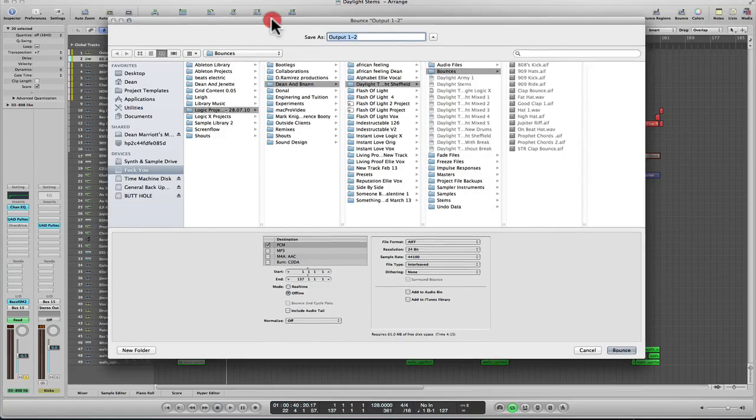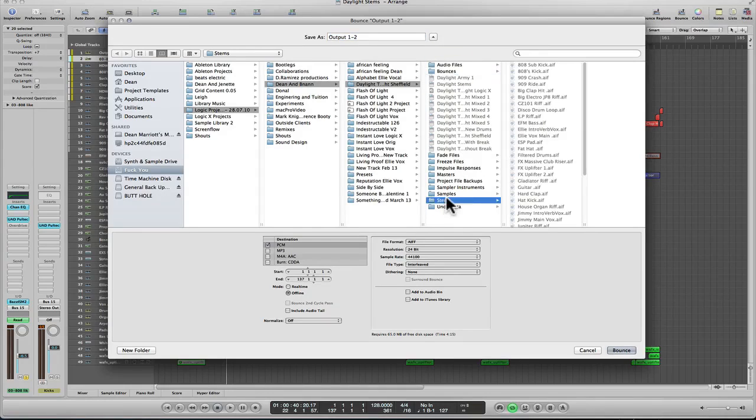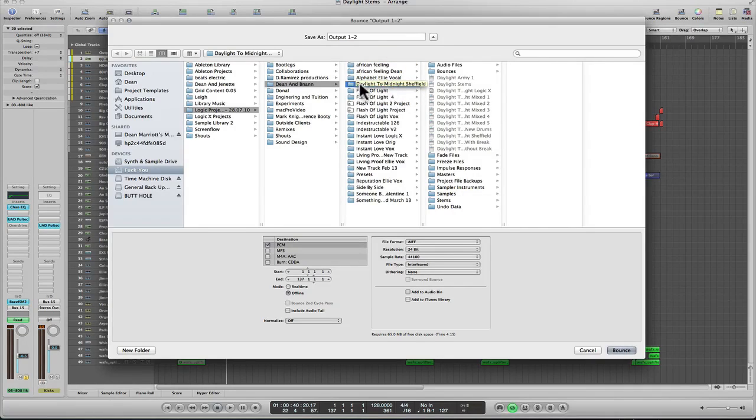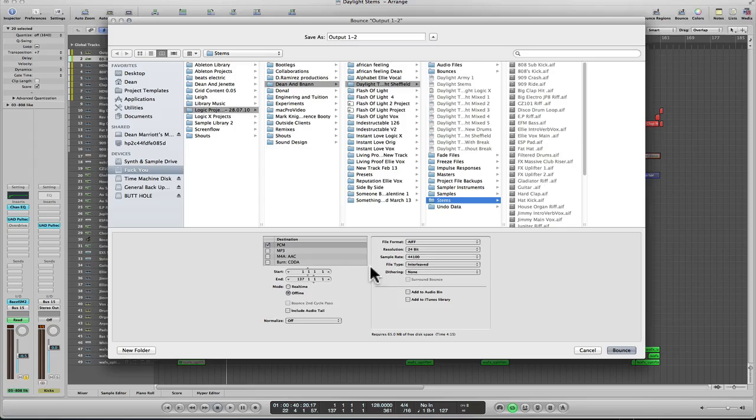Now, when I open this bounce page up here, you can see the different options we have. So this is how we're going to set it up. I've already got a folder called stems. I have actually already bounced the stems down, but I'm just showing you how I did it. So I've created a folder called stems in my project folder. I want to do it offline because that's a lot quicker. I want it to be PCM only, and I'm going to bounce it at 24-bit and 44.1. That's the way that I bounce.